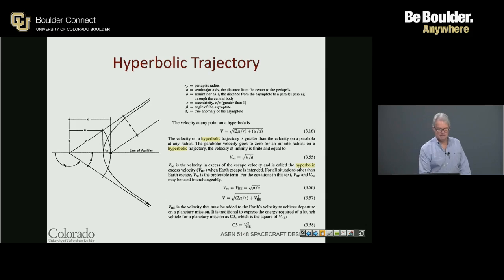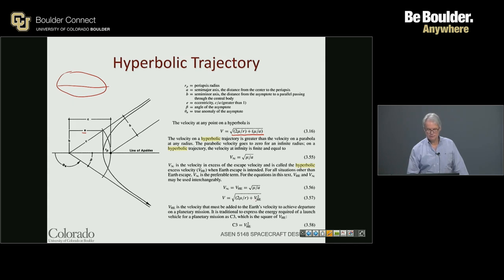The way a hyperbolic trajectory is described is quite different from a closed orbit. Recall that we've been talking about orbits that have semi-major axes internal to the orbit themselves. In a hyperbolic trajectory, we're talking about essentially a number that is outside of that orbit. Mathematically, it changes the context of the vis-viva equation, where instead of the square root of 2 mu over r minus mu over a, now we have a negative semi-major axis. So it changes the negative under the radical sign to a positive. The velocity at any point on a hyperbola is the square root of 2 mu over r minus mu over a, or plus mu over |a|.